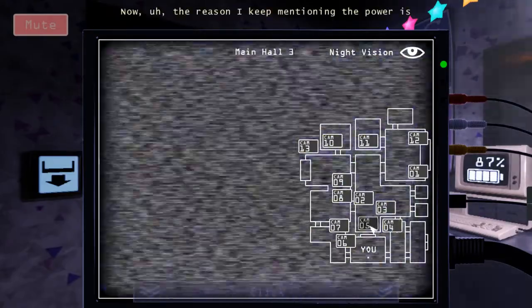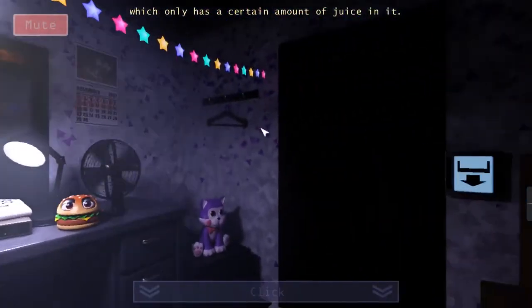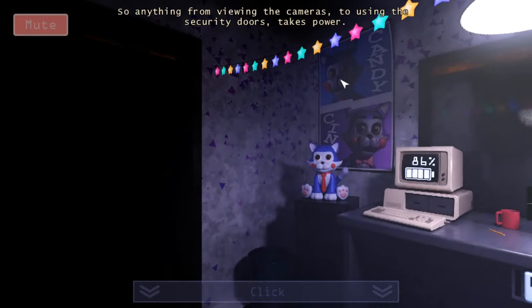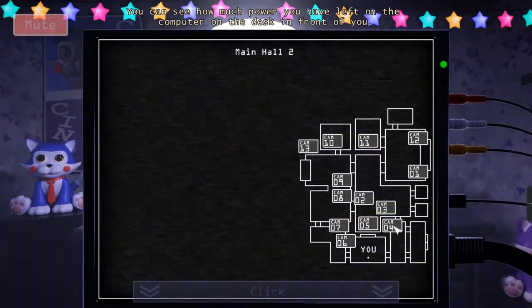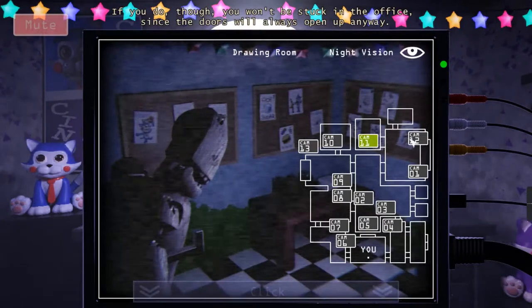Now, the reason I keep mentioning the power is because the restaurant uses a backup power generator at night, which only has a certain amount of juice in it. So anything from viewing the cameras to using the security doors takes power. You can see how much power you have left in the computer on the desk in front of you. Try not to run out of power. If you do though, you won't be stuck in the office since the doors will always open up anyway.